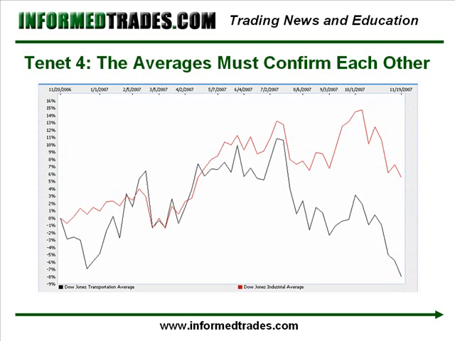Basically what Dow was saying here is that you should not have a rise or fall in the Dow Jones Industrial Average that is not accompanied by a rise or fall in the Dow Jones Transportation Average, or vice versa. The reason is that if the manufacturing companies are producing more goods and are more profitable as a result, then the companies that make up the Transportation Average should also be more profitable, because they are the ones shipping the goods made by the manufacturing companies. So if there's a divergence in these two indexes, it's a signal of a pending change. And if there's not, then it's a further confirmation of the trend.